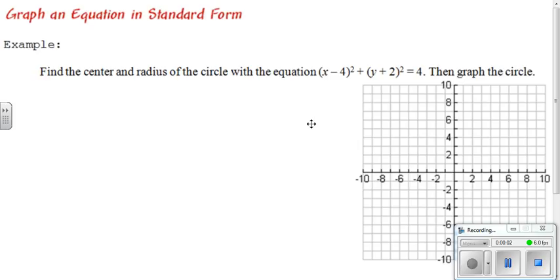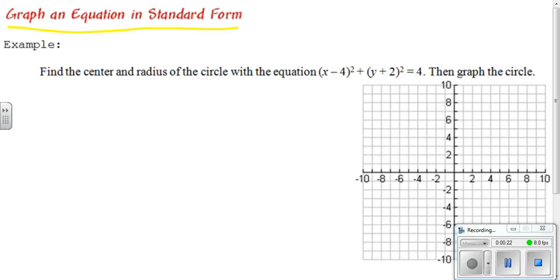All right, lesson 8.3, part 2. We're going to focus more so on the graphing part of the circle. I know in a couple of the other examples we already graphed it, but now we're going to focus on graphing it, using the equations that we already have to graph what our circle would look like.